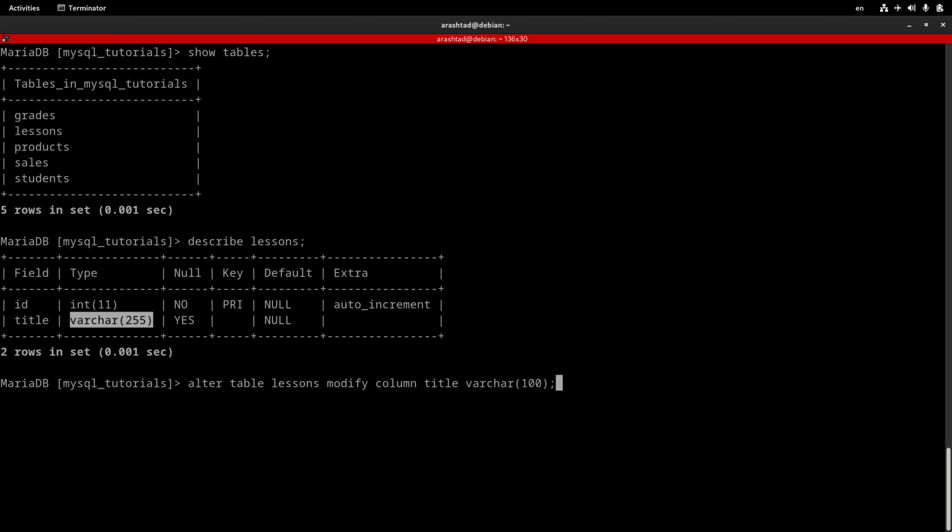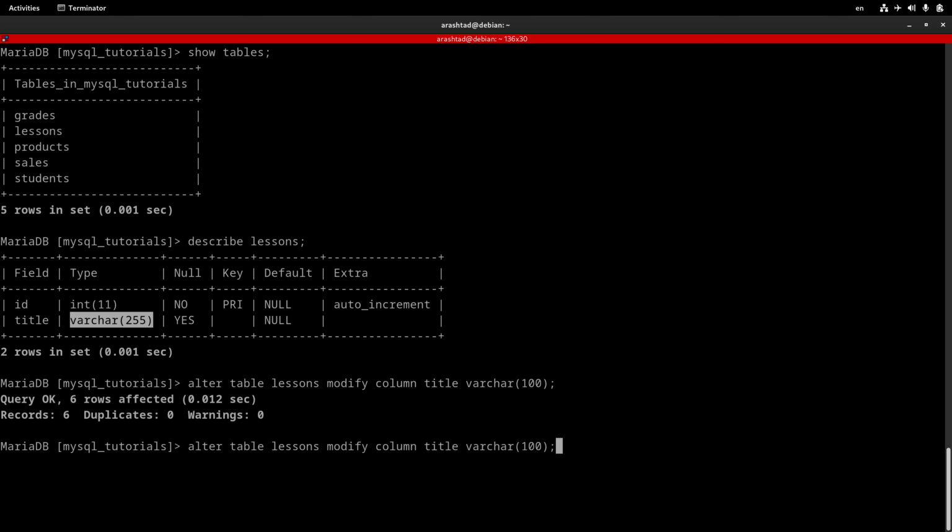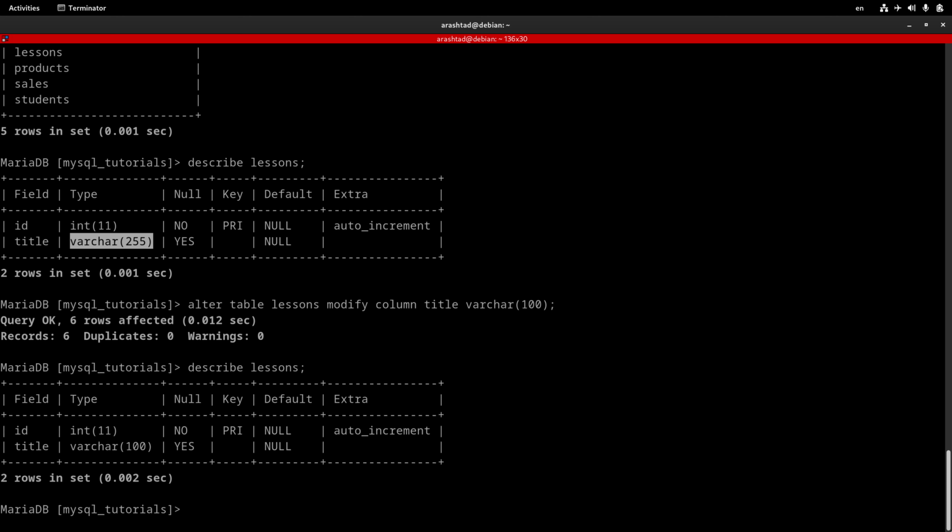So I type varchar(100), press enter, and now if I do describe lessons again, we will see that the data type has been changed to 100 from 255. This is the way that we can use the modify alter command to change an existing column inside our table.